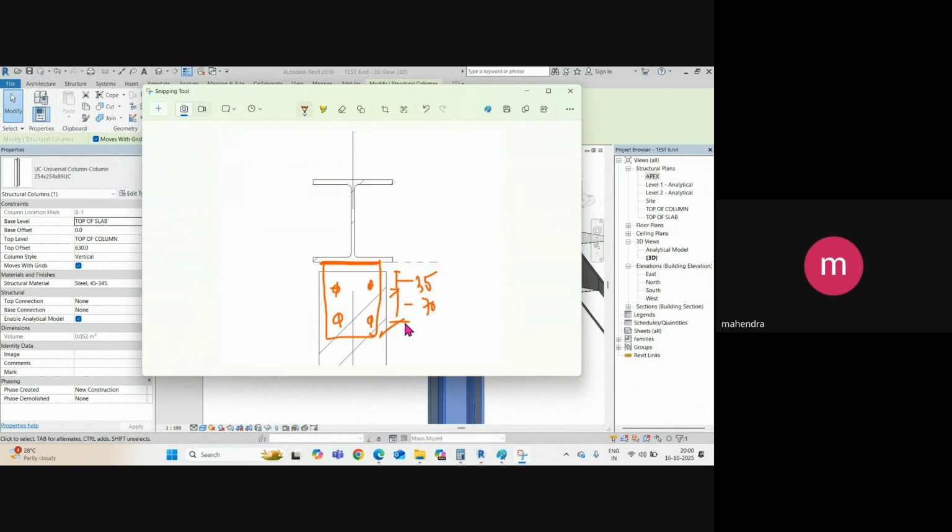And then again, the remaining center of this bolt to the edge of the plate also 35. So total how much? So up to here 140. So 140 plus whatever we have given here 40 mm. So total 180 mm, the thickness of this plate.